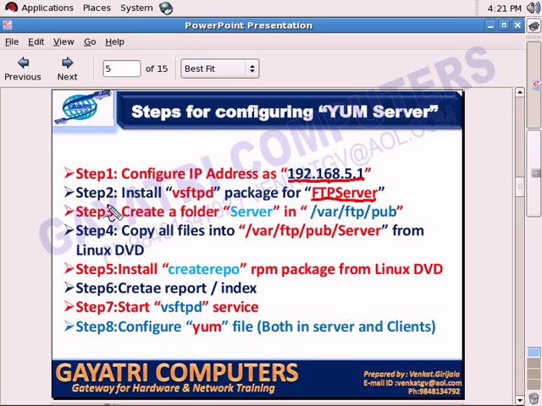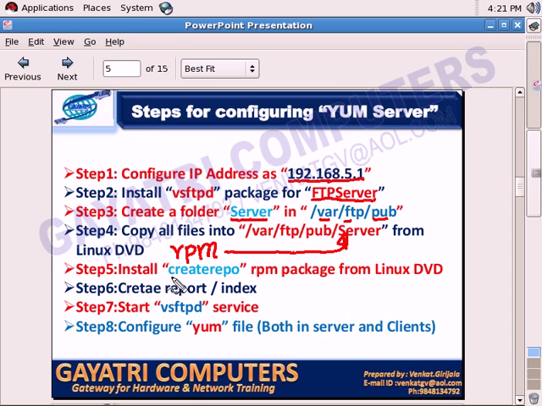So in step 2 we have to install the FTP server, and step 3, create a directory named server under the FTP pub directory. And step 4, under the Linux DVD we have all the RPM packages, and all those RPM packages are copied into your server directory. And next we have to create indexing.